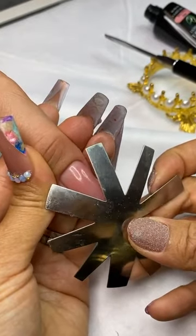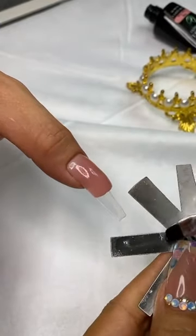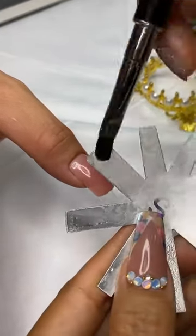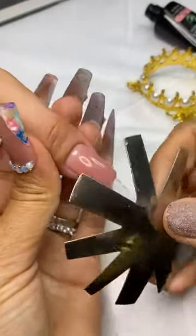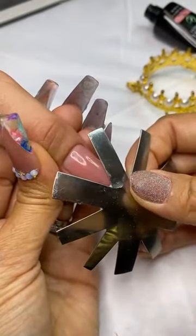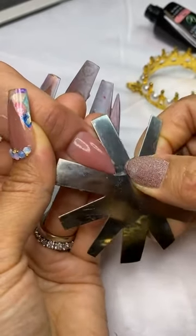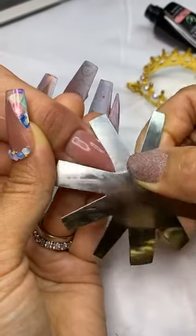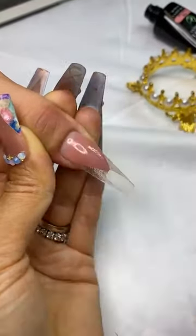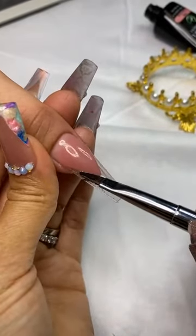Okay, so this is a good shape for me. So I'm going to turn this around. And then, so you're going to wet both sides. That way the metal doesn't stick to the hydrogel, because you know the hydrogel is not going to dry. Air dry, it's going to remain wet until we cure. So you see how I'm rocking back and forth, and then we just push down. Beautiful. So it gives you a really nice clean cut.